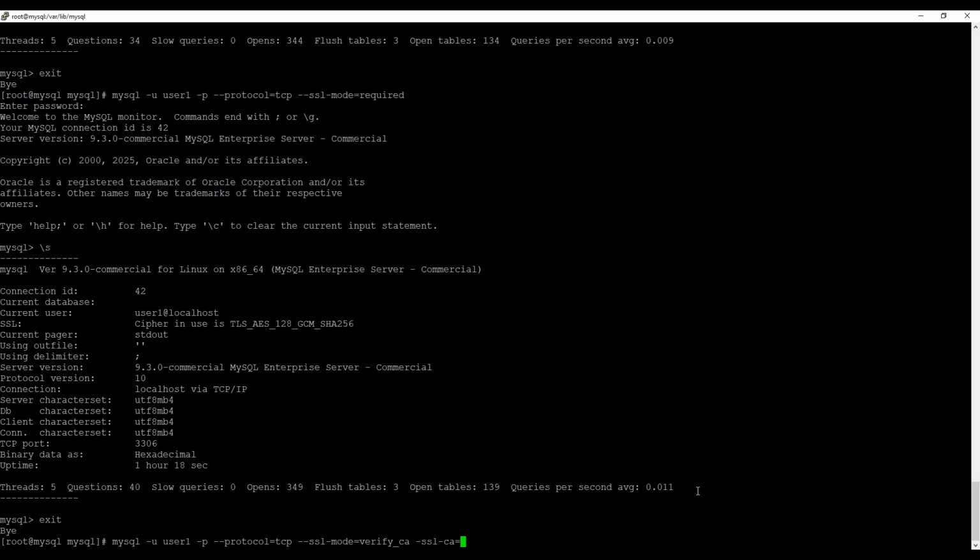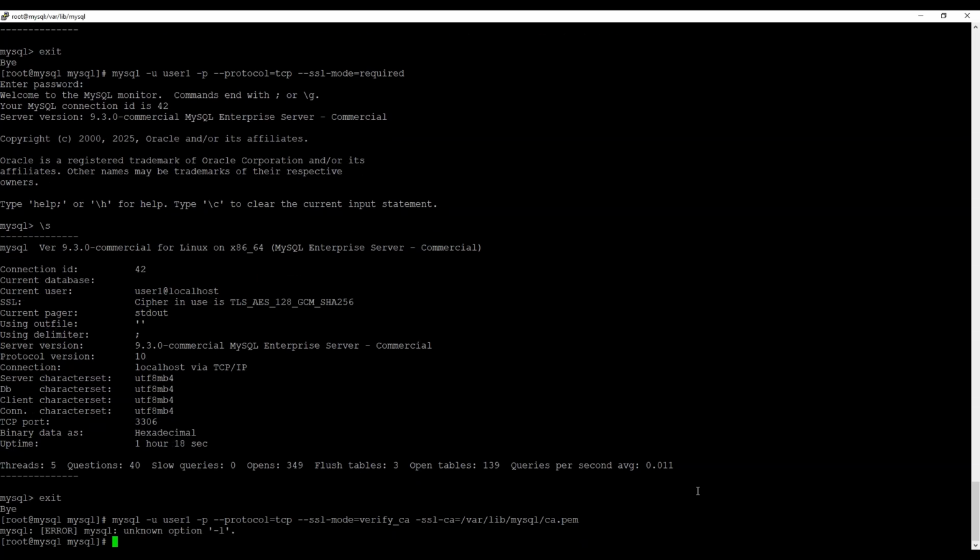Since we are connecting locally, we can make use of the default location. That will leave MySQL ca.pem. Sorry, I missed. It should be hyphen hyphen.